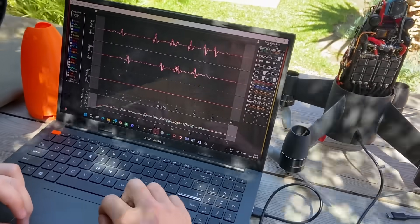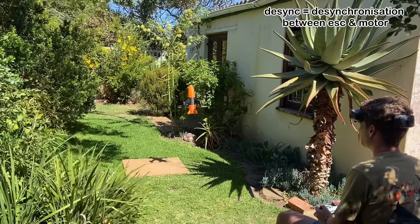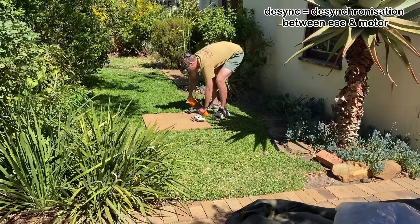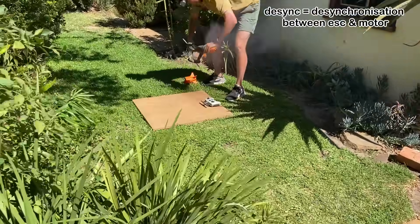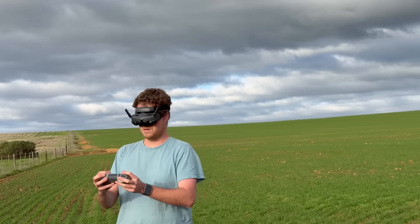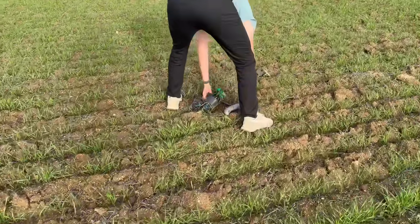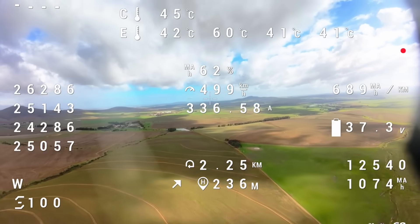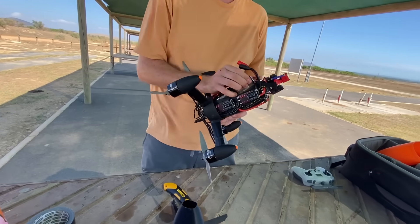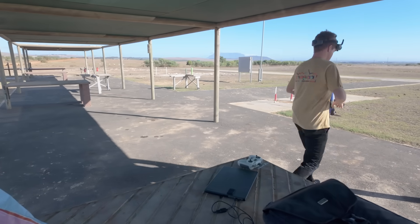Tuning the flight controller to be rock steady at our crazy speeds was a marathon effort for Luke. The trick to avoid nasty low-RPM desync is a high dynamic idle of 6000. These extreme high-pitch props are finicky in hover and prone to desyncs — this process was pure experimentation. Some tweaks worked and others ended in the long walk to fetch wreckage. We first had slow wobbles and then at 500 km/h we got fast wobbles. We did lots of flight testing to test the power systems and compare aerodynamic performance to the simulation data.